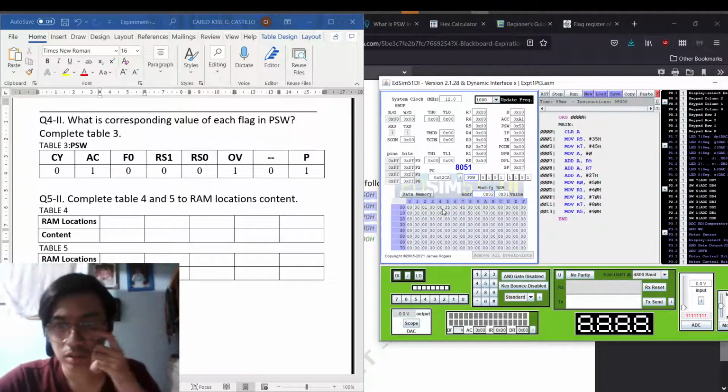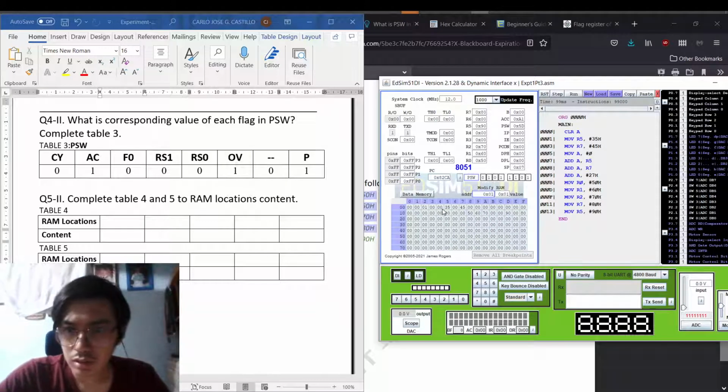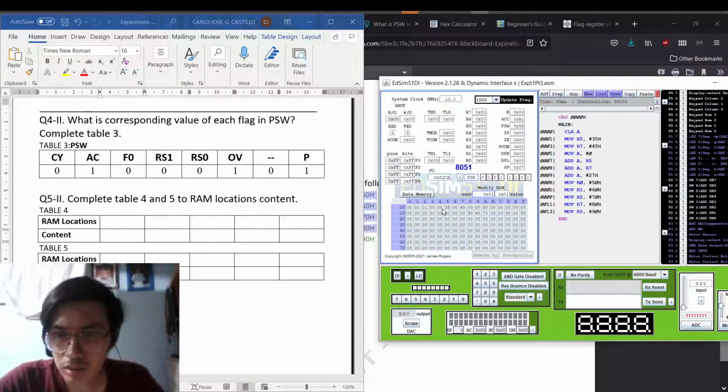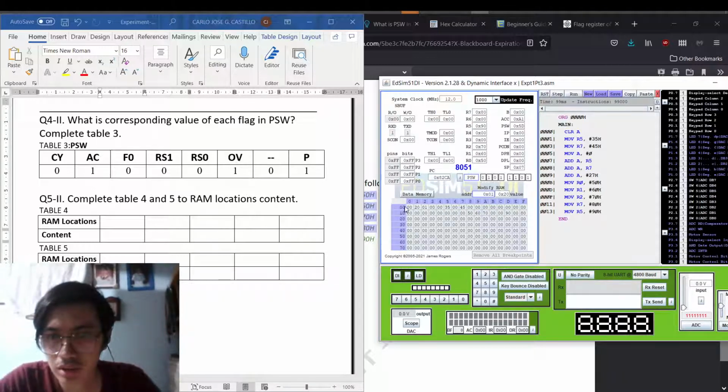Start with 20. So let's analyze. It means the 00, the first two zeros from the left are this one and the last 0 is from the top.